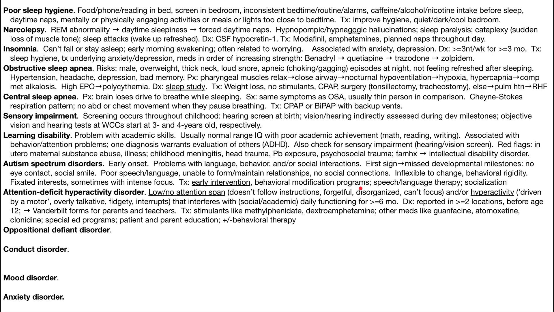Next is ADHD — attention deficit hyperactivity disorder. This might be one of the first things you look for if a kid has behavioral problems or isn't doing well in school. There are two broad categories: the inattentive type — a kid that doesn't follow instructions, is forgetful, disorganized, and can't focus — and the hyperactivity type, described as being driven by a motor, overly talkative, fidgety, and interrupting authority figures. A kid can have either or both — combined type, attention deficit type, or hyperactivity type. It's considered ADHD when it interferes with daily functioning for at least six months, with symptoms in at least two settings, usually before age 12.